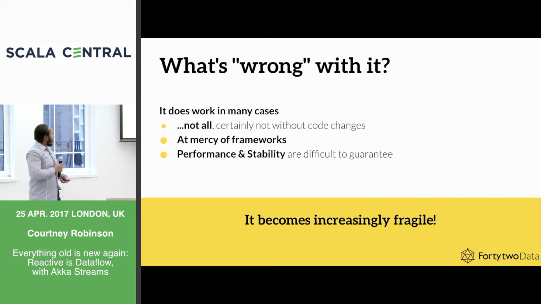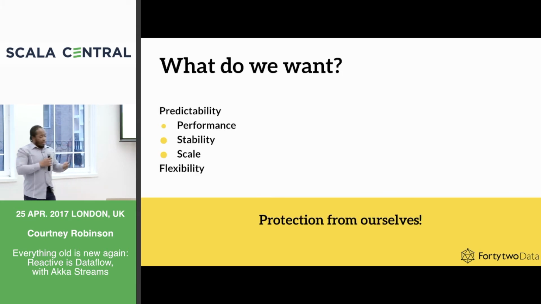It became increasingly fragile. So the things that we identified as things that we wanted, ideally, fell under two main categories, predictability and flexibility. On predictability, the things that we wanted to always be able to predict were the performance, stability, and the scale of the system. As I mentioned, you could be in a vault somewhere in a bank where you just have a laptop. You need to run the entire platform on a laptop. Or a week later, you could be running against AWS, against 100 servers. So it varied quite widely.